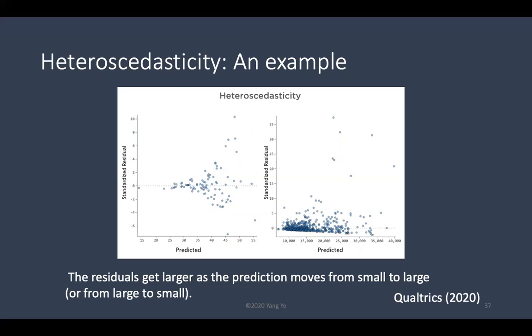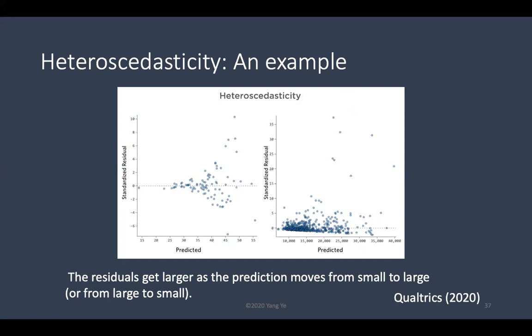If you have a larger residual, your prediction is more off, or at least the variance of your prediction starts to become higher, right? So what these two graphs show is that as the predicted value gets larger, the spread of the standardized residual gets larger as well. This is a case where the residual is not evenly distributed along the predicted value.